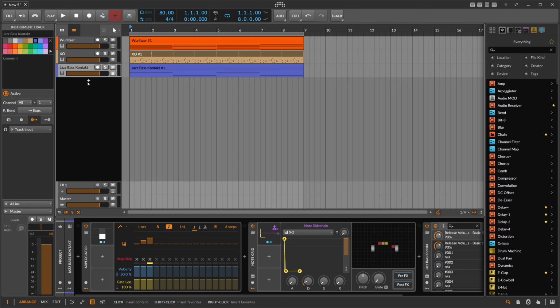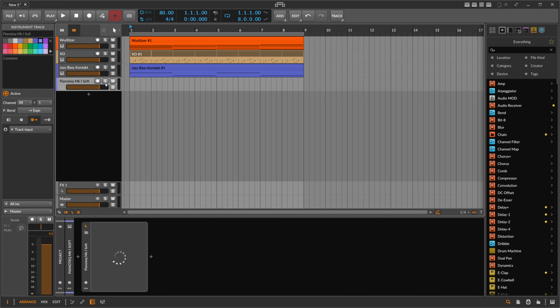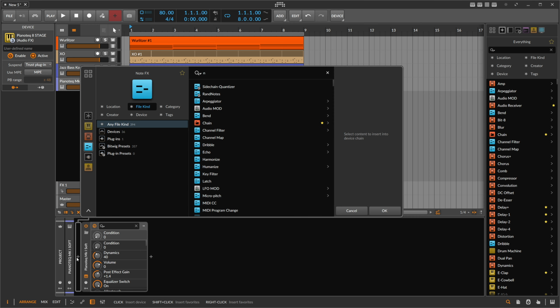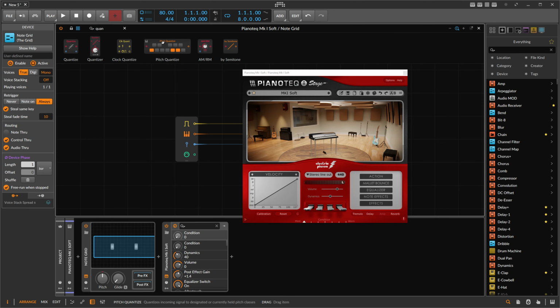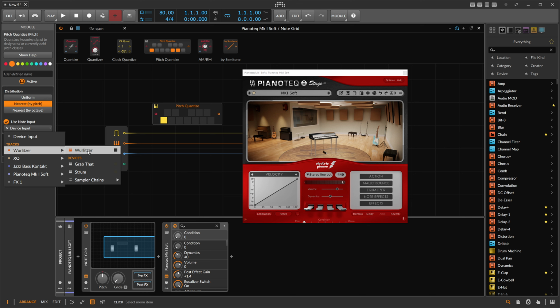And now we're gonna use, let's say, a piano. And let's go for this one. And with the piano in front, we also use a note grid. And here we use the quantizer, this one. It has a dynamic feature where we can grab the notes from the whirly, right?